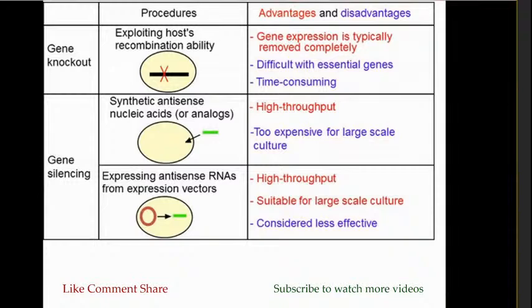Another thing, DNA silencing, means we are not removing the gene. We suppress the expression. We reduce the expression of the gene or mask the gene expression with the addition of an anti-nucleic acid analog. Okay. It's an expensive method. Some of the advanced genetic and molecular biology laboratories do gene knockout at laboratory scale, and it is applied for many medicinal purposes. So gene knockout is full removal of the gene expression, but silencing means that by adding synthetic antisense nucleotide to the gene, we can reduce the expression of a particular gene.